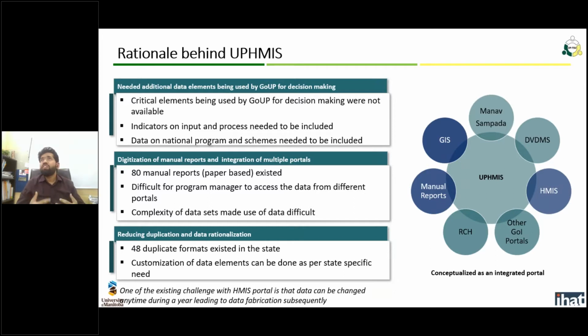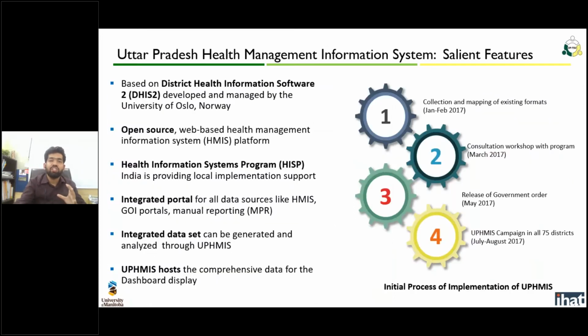Second thing, the state always had different priorities at different periods of time. So customization in the centrally owned MIS is very difficult. The state needs to have a self-owned, state-owned system on which it can have its own priority, its own customization, and which should be governed by the state. So this led to the whole conceptualization of UPHMIS: that we need one integrated system where every other portal can be integrated, and we can have access and develop the dashboard and everything based on this system. So this is the complete rationalization behind how UPHMIS came into the picture.